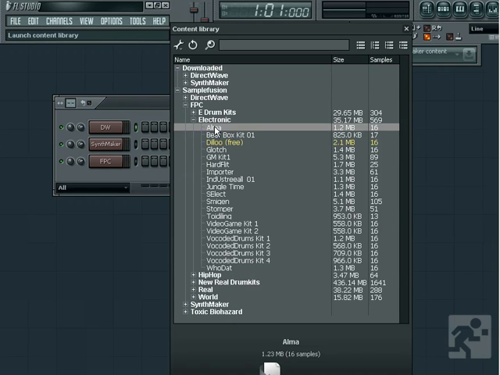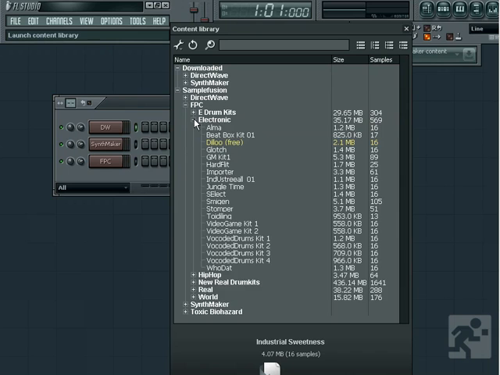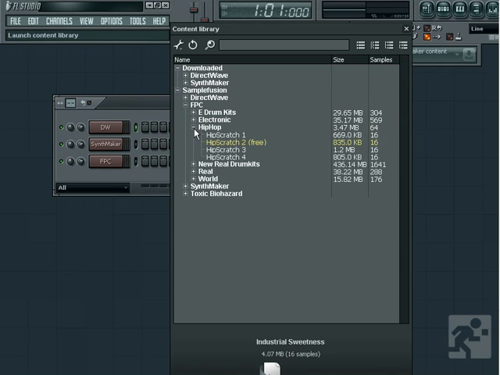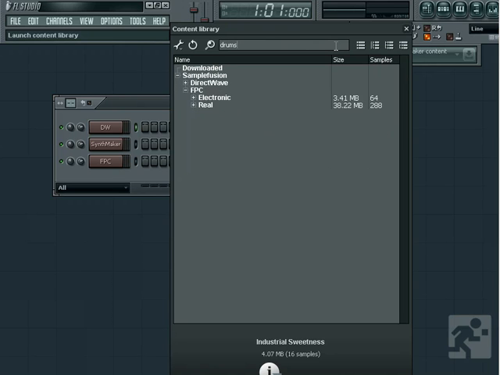Keep in mind that there are tons of free samples to download, ranging from instruments for the DirectWave sampler to drum kits for the FPC, as well as schematics and pre-made effects and instruments for SynthMaker. We'll cover this a bit more in detail as we examine each of these plugins. We also have options in the top right-hand corner to change displays, either hiding or showing items. You can search for specific items by typing in the search bar at the top. This will narrow down the field of entries as you type.